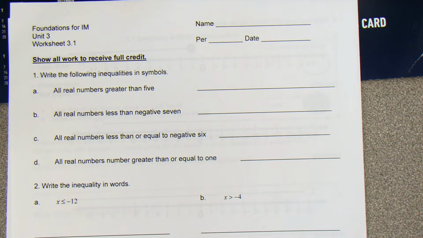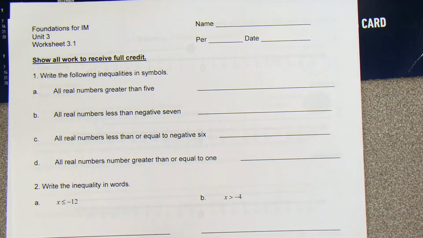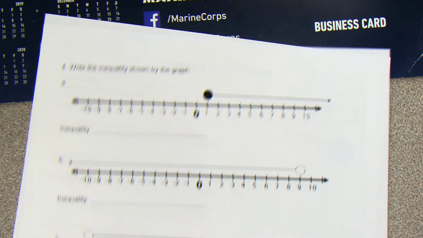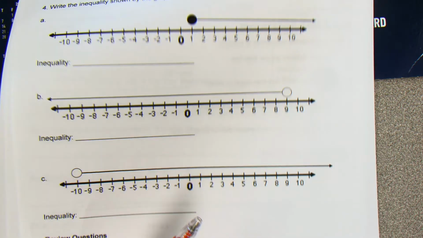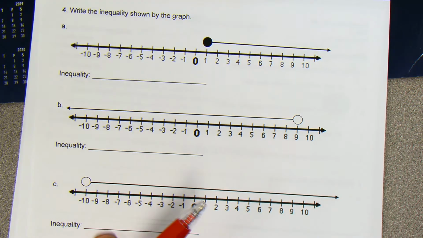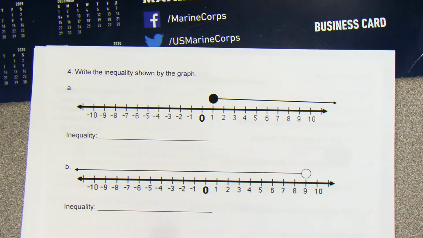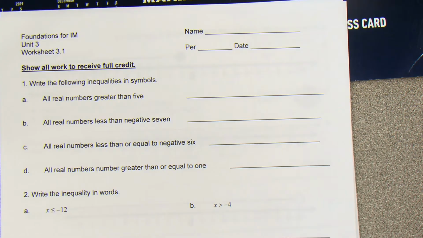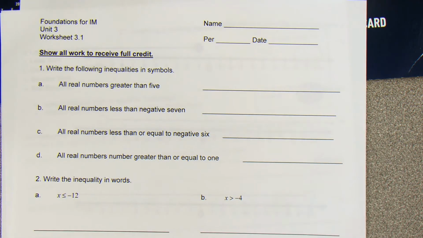So we will go over a few of these. We will be completing this entire worksheet. It's not very many problems. It's 3 problems on the front, so we have 1, 2, and 3. And then on the back, we have 1 problem and then 2 review questions. So it's really only about 6 questions long. That's why we're going to be completing the whole thing. And all of these are good practice.